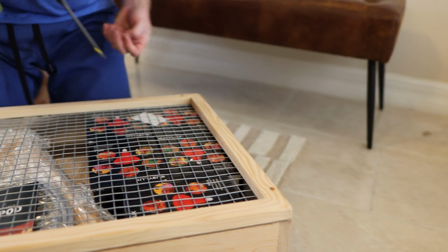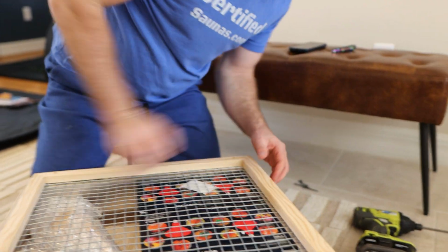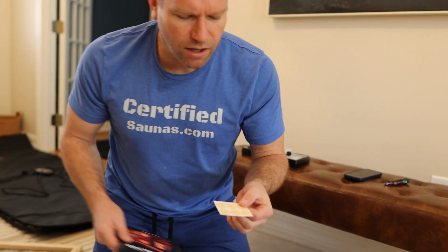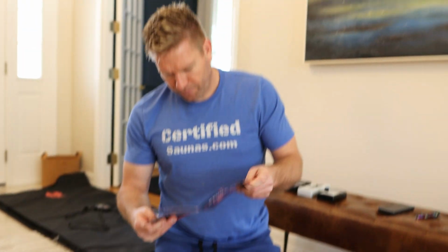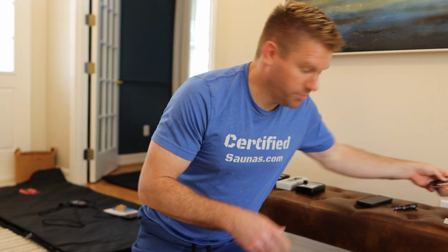I don't know if this is the right way to do this or not. Makes sense to me. You've got to put the stuff on the front. Sauna Pod. Okay, it's called the Sauna Pod. I wasn't sure exactly what it was called. Oh, they give you covers for the screw holes when you put it on for the final time that match the wood. Dang, it's kind of nice. Does it tell you to unscrew the thing? I don't know. Let's put it together.